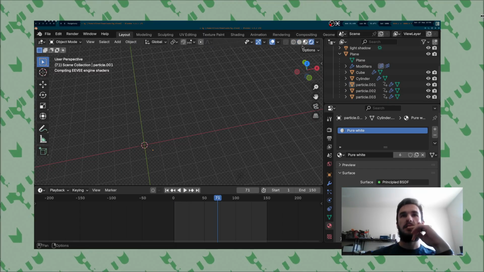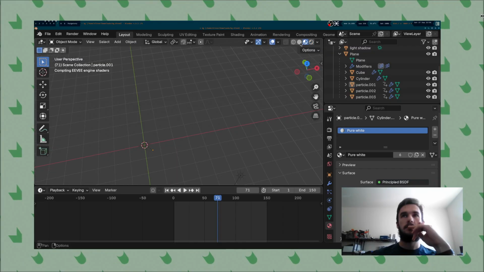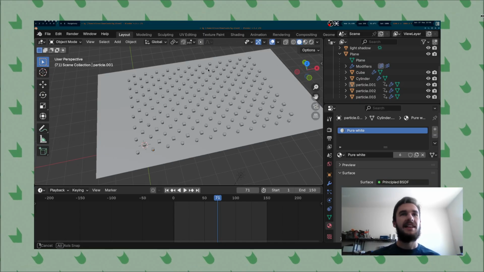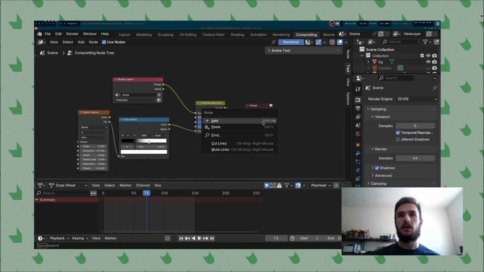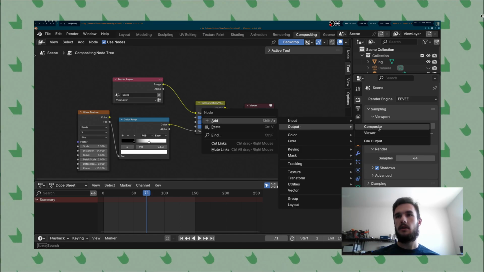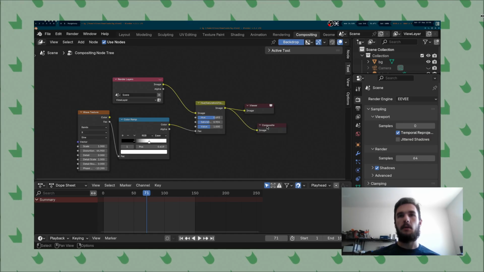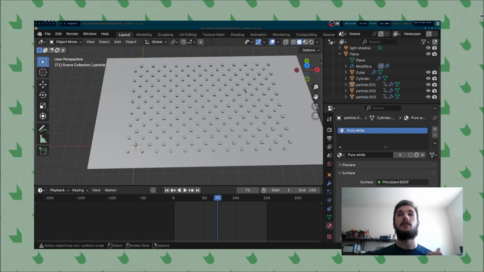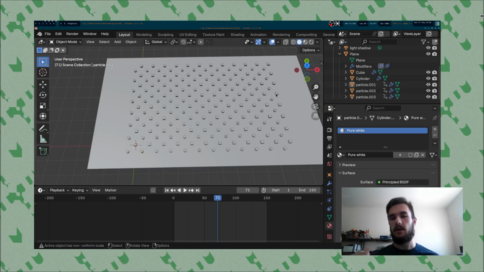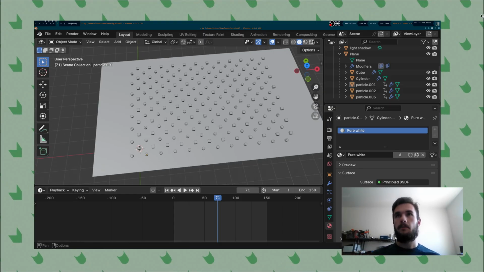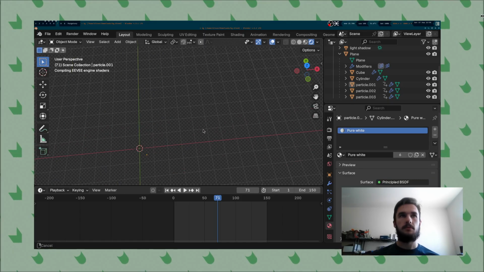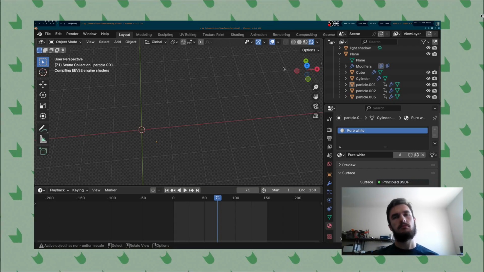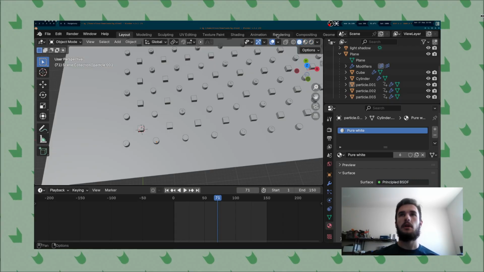If we were to set this viewport into, well, it's gonna lag, I guess. Oh, we need a second output here. Composite. This is a slightly outdated version of the blend file. The one that I'll show you in a sec is actually the one that's being rendered right behind me. Well, I don't know why that's not showing up. It should be showing up. Not a big deal because we'll go and look at it in the computer.